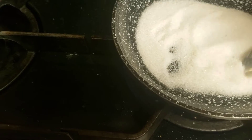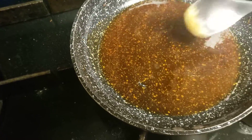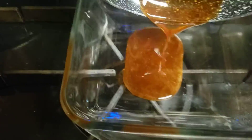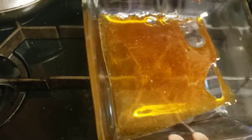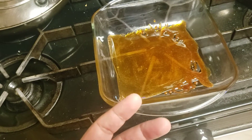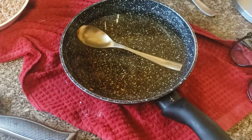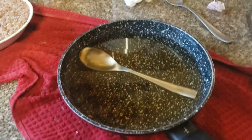We're going to mix it — give it about three minutes while mixing. It took about two and a half to three minutes of mixing. We turned the fire up a little bit. We're going to go ahead and pour it into this glass container, because we don't want it sitting in that pan too long. We want this caramel to look nice and smooth. After that, we're going to put this caramel inside the big oven container. We're going to let the caramel sit for about two to three minutes to cool down a little. We cooled down the pan with cool water and it's sitting on a cloth so the pan doesn't get all sticky.